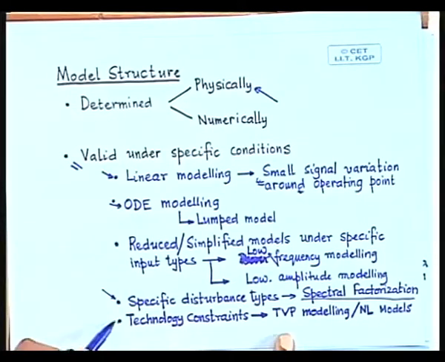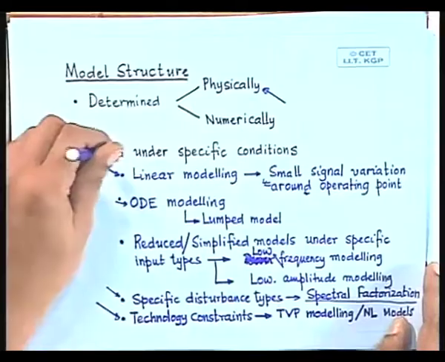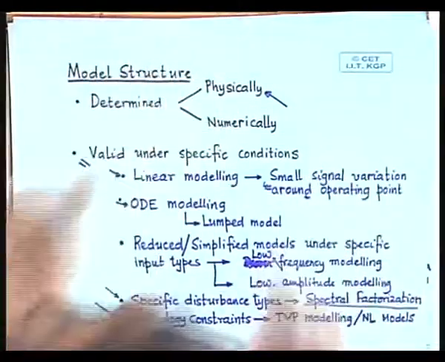And there may be several kinds of technology constraints. Some things may be measurable, some things may not be measurable. So the model structure can be determined, but after we make an assumption on that, we are not going to look back. Then we are going to look for our system in that bag. But we must remember that the bag selection is done somehow and is valid under certain conditions. So if those conditions are invalidated, those parameters will not work anymore.